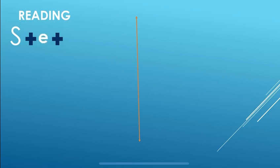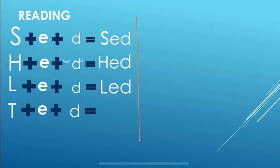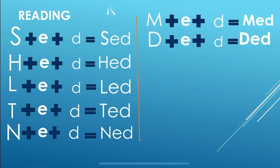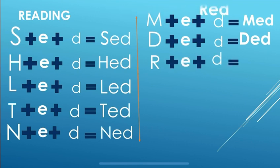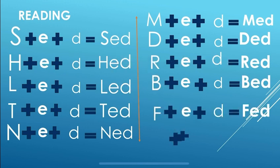Se plus e plus d, sid. He plus e plus d, hid. Le plus e plus d, lid. Te plus e plus d, tid. Ne plus e plus d, nid. Me plus e plus d, mid. De plus e plus d, did. Re plus e plus d, rid. Be plus e plus d, bid. Fe plus e plus d, fid. Pe plus e plus d, bid.